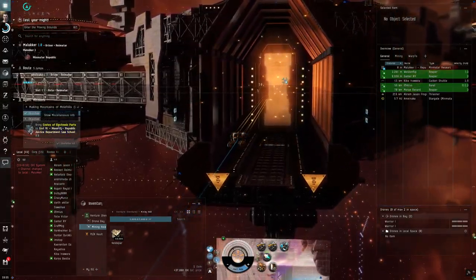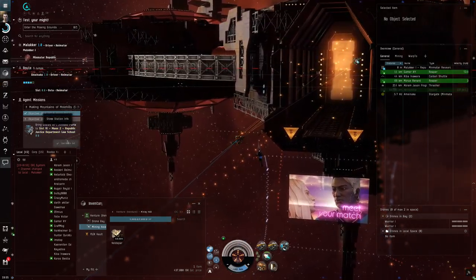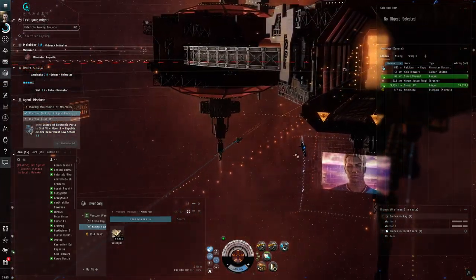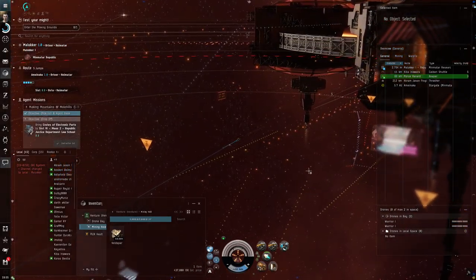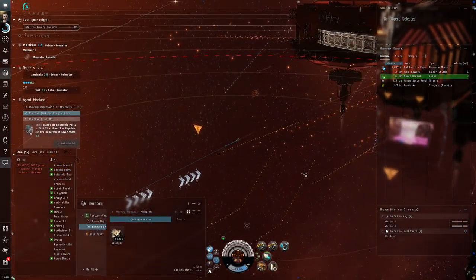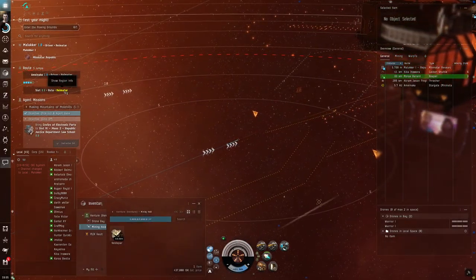All right, so in general, again, usually I set destination from the mission description page before I even accept it. You can right click on a location.